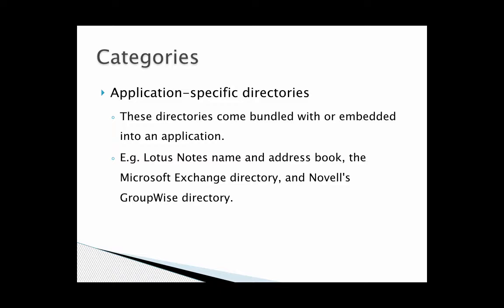So some of these application-specific type directories, Lotus Notes, which is still reasonably common, the Microsoft Exchange, which is your email, contacts, calendaring, bulky, horrible, clunky system. Don't like it. But there's nothing much better. There was Novell's GroupWise around for a long time as well, which is still used in a lot of government departments, again, because it scales very well. But that was a truly awful system to use, worse than Exchange.